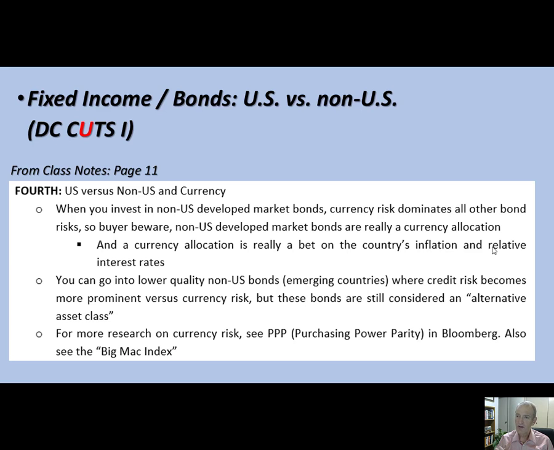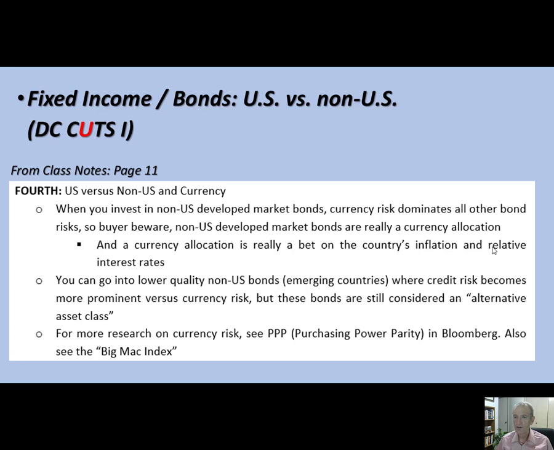But if Indian inflation does worse than what was priced when you bought the bond, then their currency is going to weaken, and when you convert it back to US dollars, you actually have a loss. So that's why I say it's a bet on the relative country's inflation. The only reason India had much higher yields than the United States is because India's inflation was much higher and was expected to stay much higher. So it's a pretty complicated bond to get into.